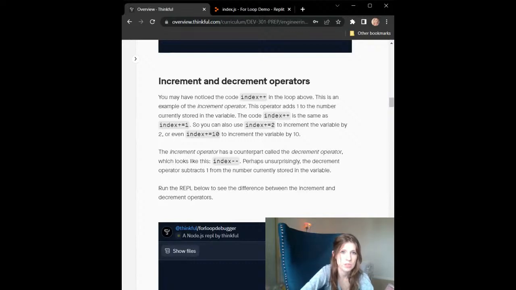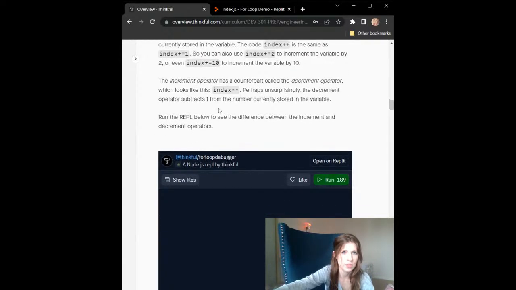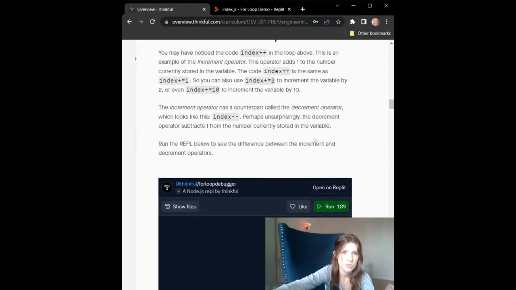You can also use that to increment the variable by 2, or even to increment the variable by 10. The increment operator has a counterpart called the decrement operator, which looks like this. Perhaps unsurprisingly, the decrement operator subtracts 1 from the number currently stored in the variable.